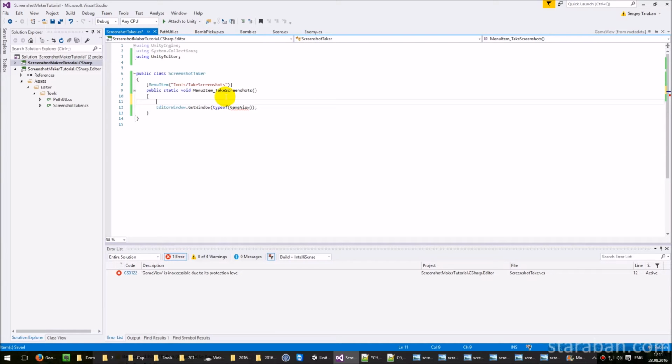Using reflection in C#, you can get a type by name. Let me show you. So let it be System.Type gameViewType.